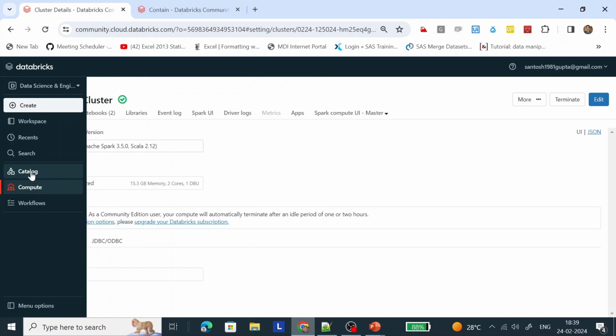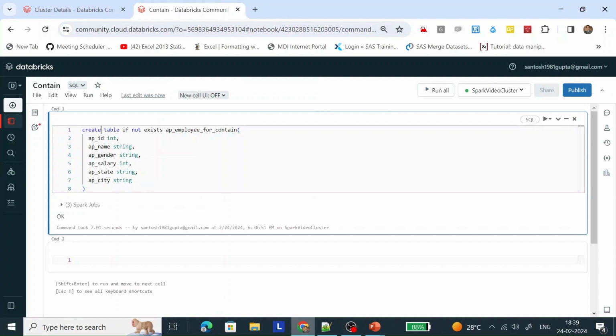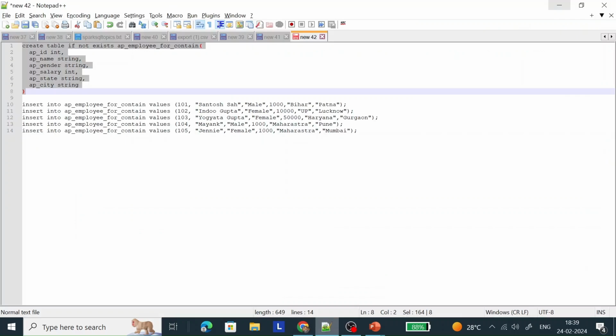We can also validate from here. If you go to the catalog section, we can see in the default database, this table is created. Now, this table has been created. We need to insert some data. So I have already created the insert script.